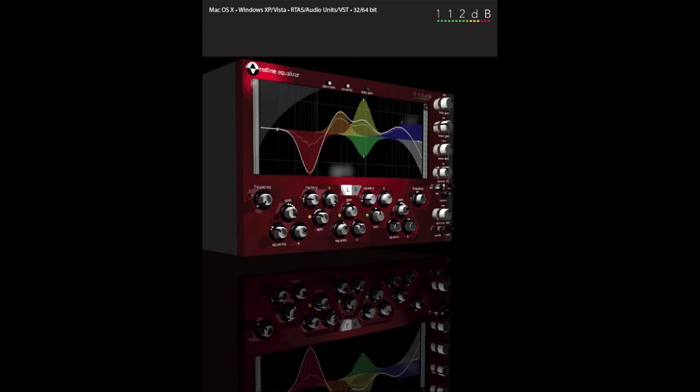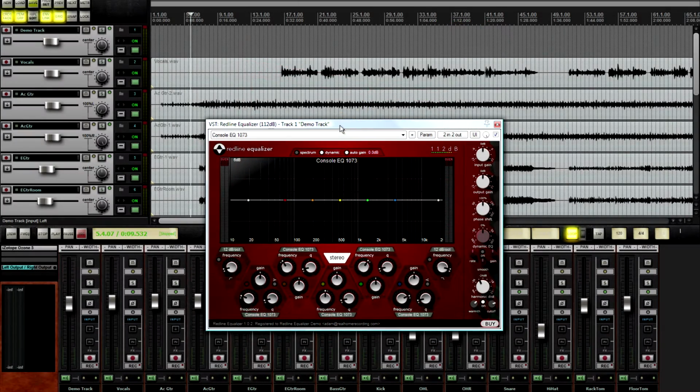112 decibels Redline EQ is available in RTAS, VST, and audio units formats. Installation went very smooth, except it took a while for it to find my VST directory. If 112 decibels would add an option to manually search prior to the automatic search, that'd be great, because it added an extra 20 to 30 seconds to the install, which I would have found that directory in 5 seconds. But it did find it, so kudos for that.